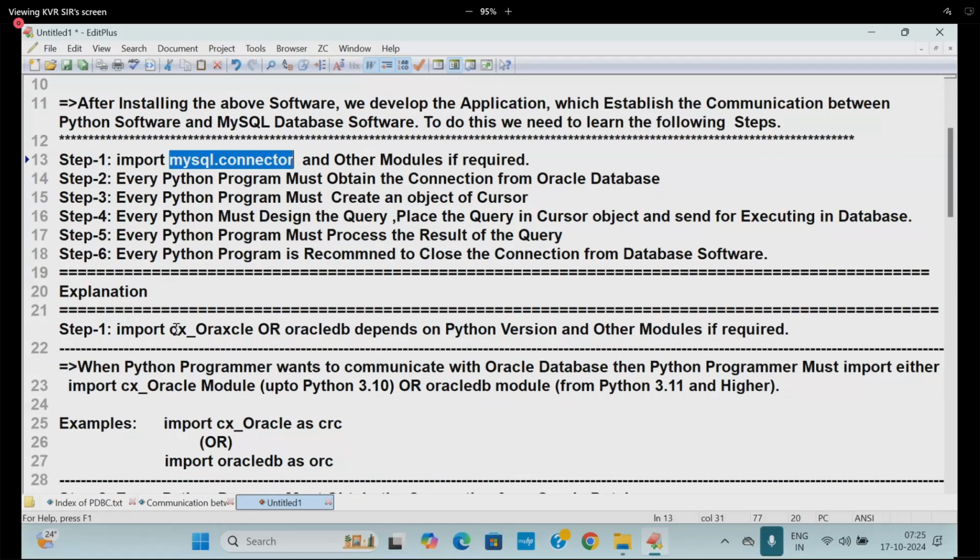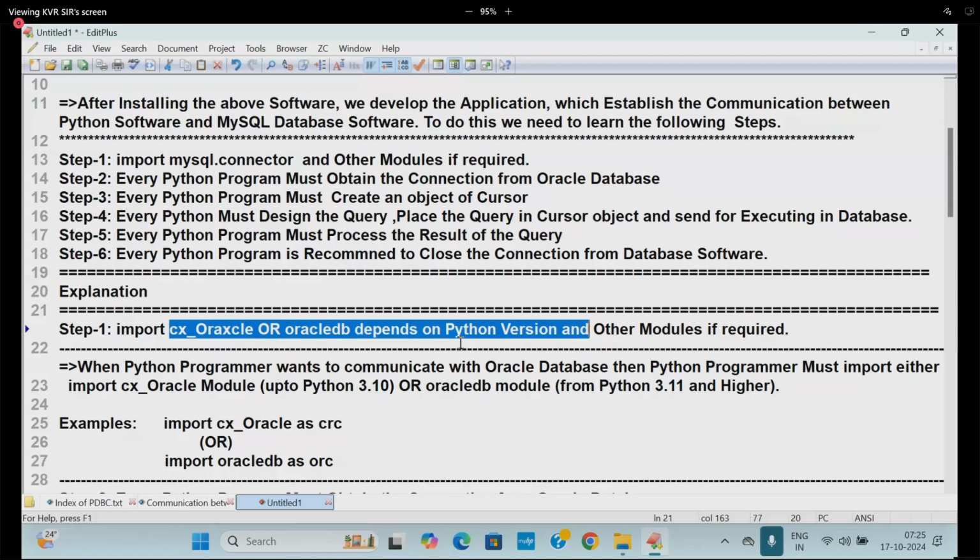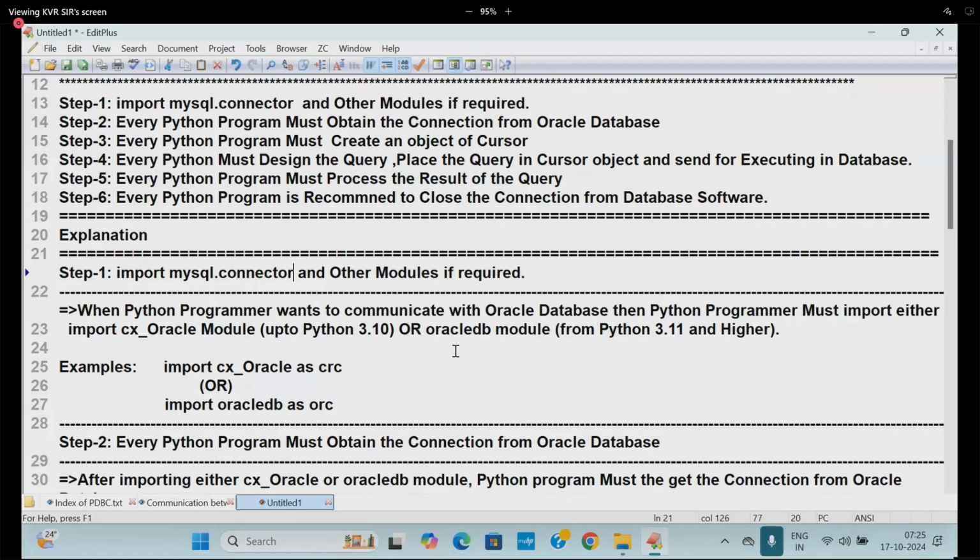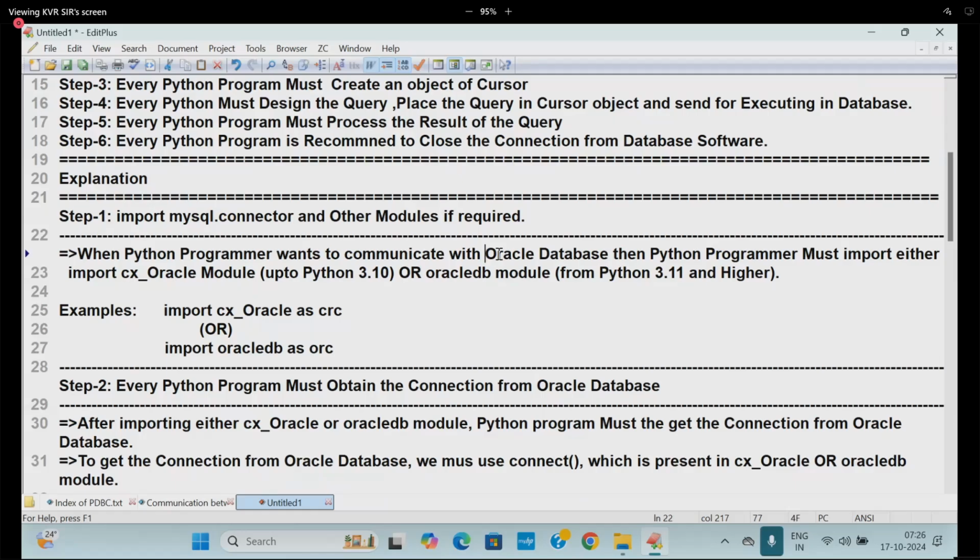Import mysql.connector and other modules if required. When a Python programmer wants to communicate with a MySQL database, we must import this kind of module.